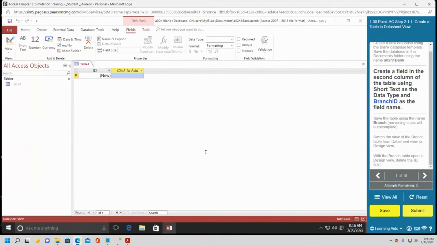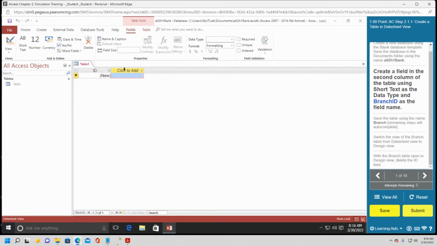Now they want us to create a field in the second column using short text as the data type. I think I demonstrated this in that video as well, but either way. So they're saying the second column. See, the first column, it's got new here, which means they made it as an auto number field, and it's ID. So it's basically going to be the primary key the way it stands at this point.